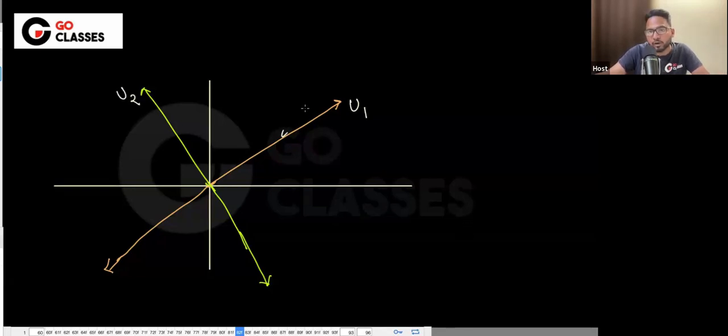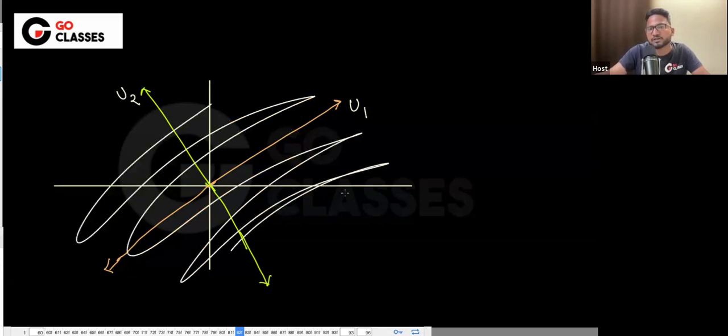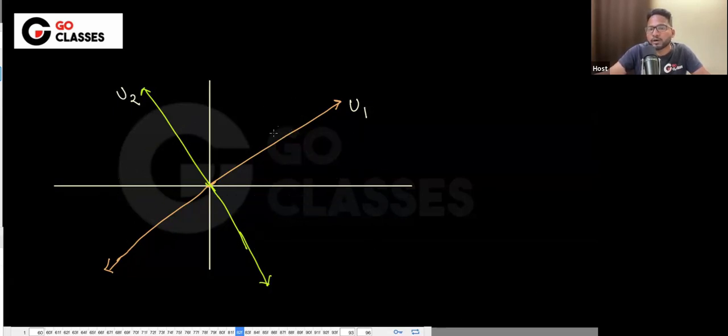Union means that you include this and include this. What is the union? Union is just this and this, just two lines. All the vectors on two lines is just the union. Now you tell me, is the union following the closure property? Which means you take one vector here, you take one vector here, you add them. Does this need to be in u1 or u2? It may be outside u1 and u2, right?